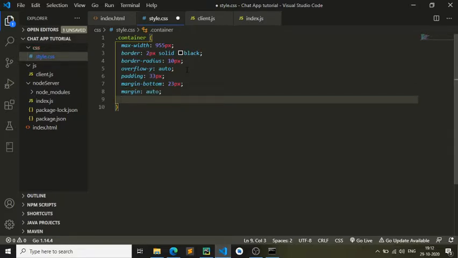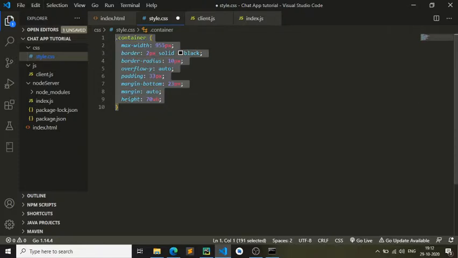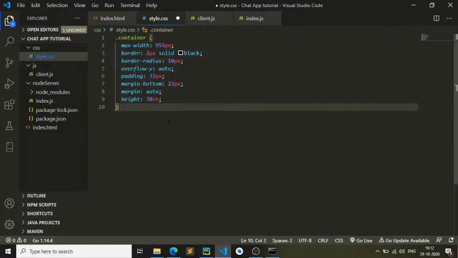And what else do you want to give it? I just want to give it a height of, I'm just going to go with VH. So I will give it a height. So that's what I feel like we only need to give it. Yeah, I feel like that's all.